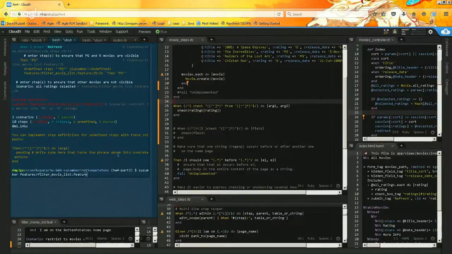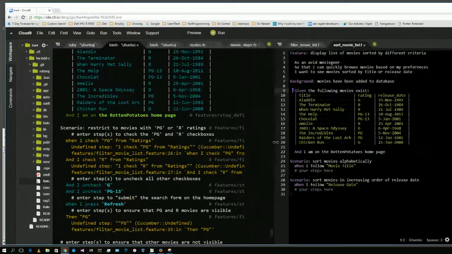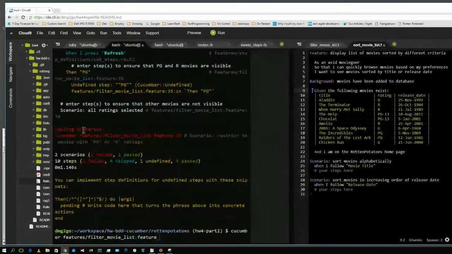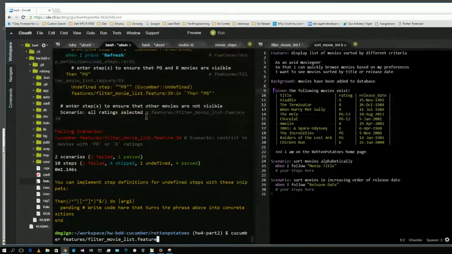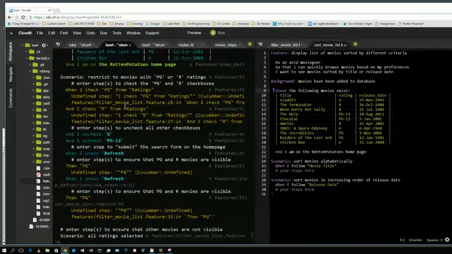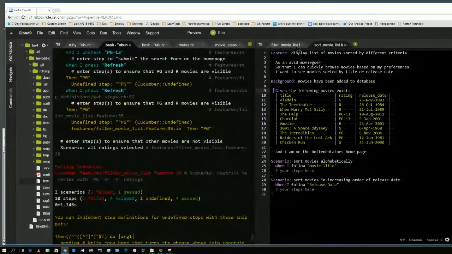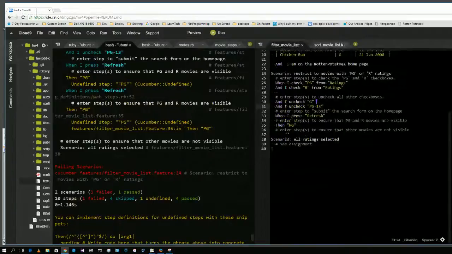So when I check for PG from ratings, undefined step, and that's about where I got to. Did I get these? No, now it doesn't scroll. Okay, so settle down. Undefined step, which makes me think that this isn't written correctly. Right.